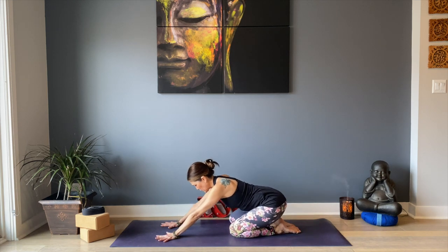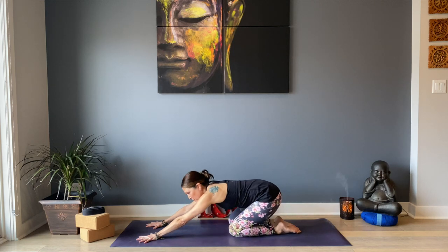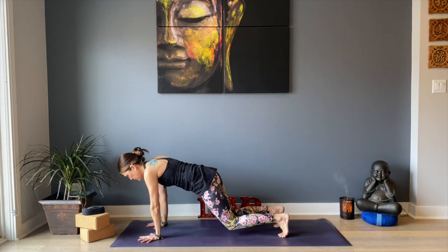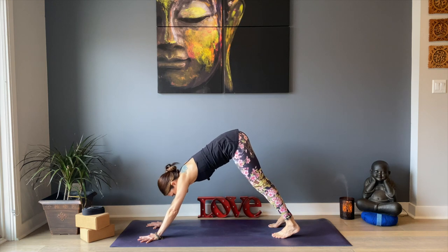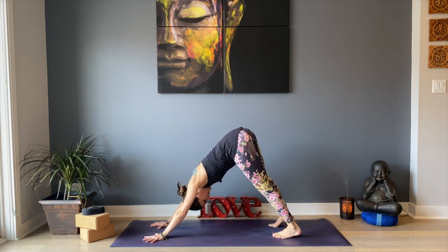Sit back on your heels. Stretch your arms out in front of you. Spread your fingers. Press your hands down. Let's take it on up, downward facing. On your knees, tuck your toes. Lift your hips up. Push into your hands. Move the chest to your thighs. Drop your head so you're looking behind you.